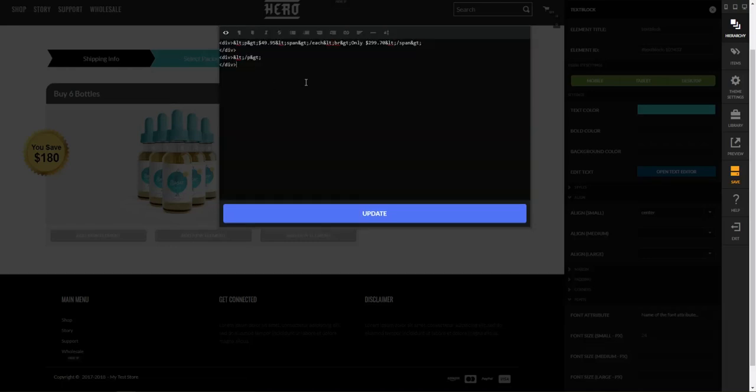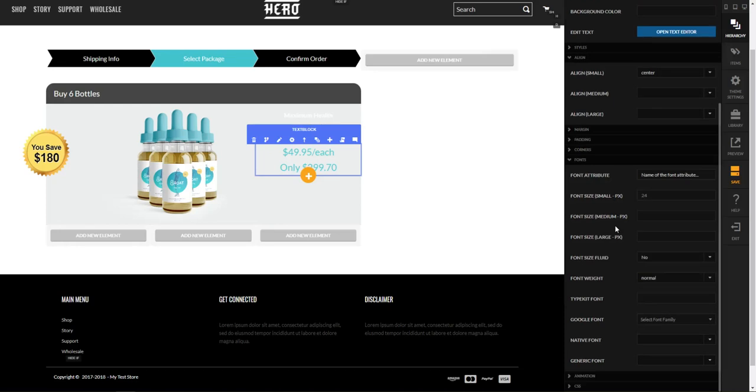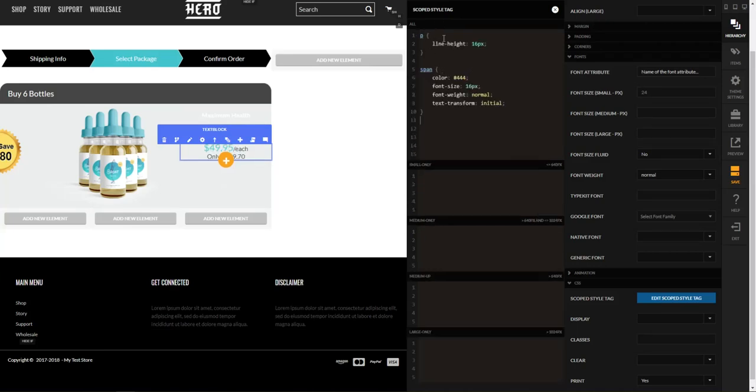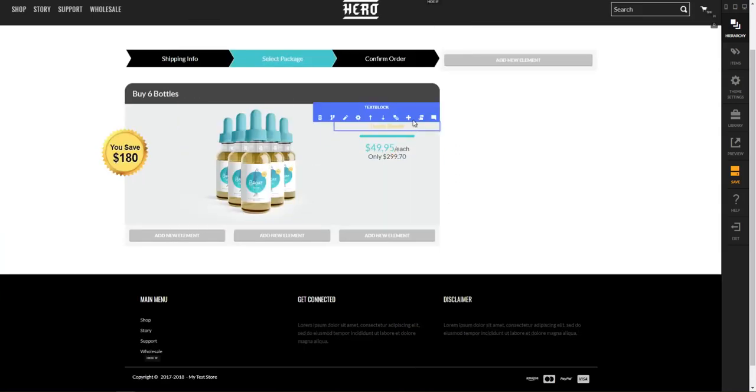Now I'm going to go into edit mode, and when I'm editing the text, I'm going to paste this in, and I'm doing this with a span tag so that I can use a little bit of Scope CSS to target this particular pricing text. So we're going to go into Scope CSS, and add a few entries to achieve the look we're after. We're going to target the P tag, give it the same line height, and then target that span tag. We're going to bring its color down, bring its font size down, and that's going to give us the look that we're after.